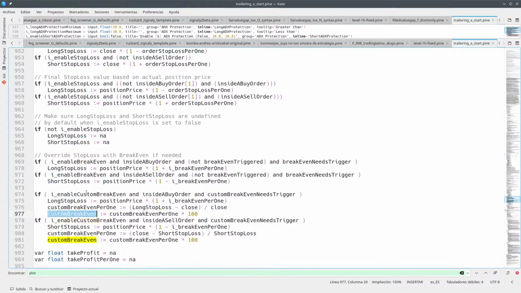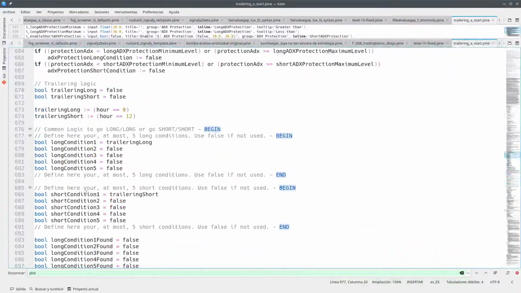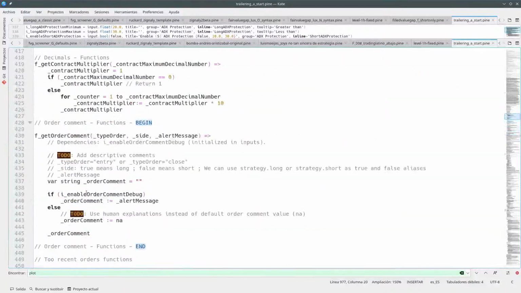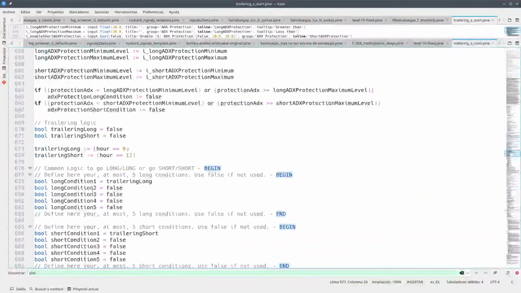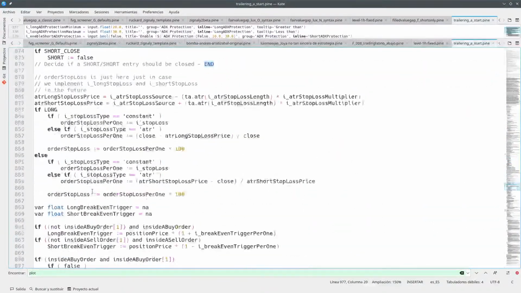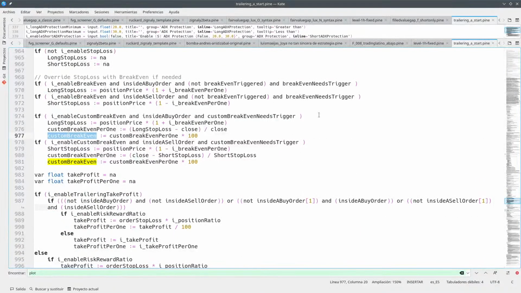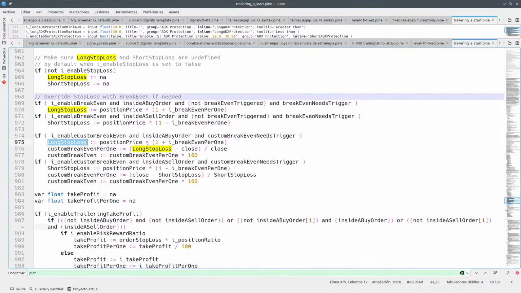So you can see how this is, wait a moment, you can see how this is reset on each one of the candles. So the question is, I do not want this to be reset, or do I want to? I mean, we have this long stop loss, which is based on this break even per 1, which makes sense that, you know.